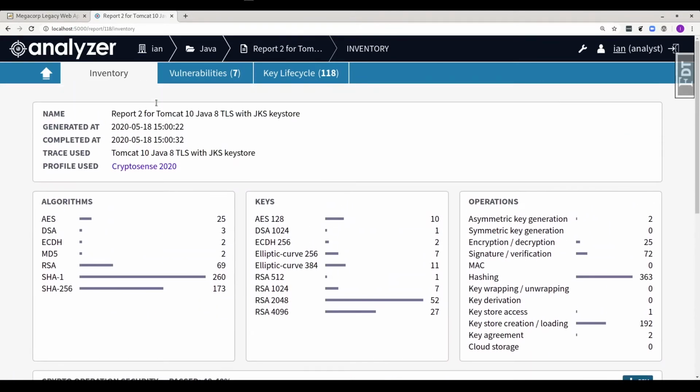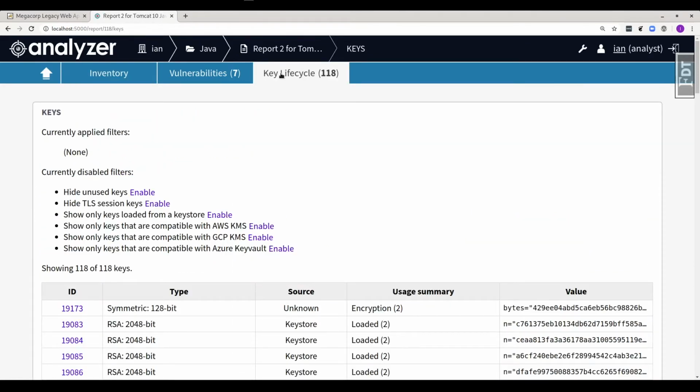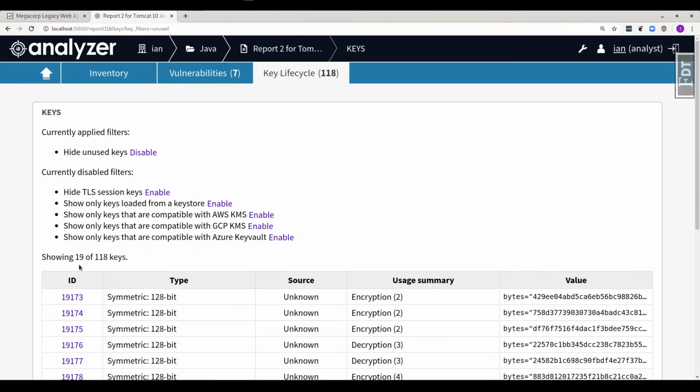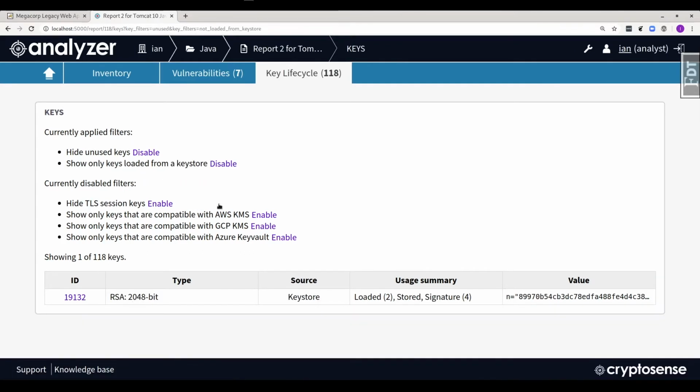So we can see a bit of information on the cryptography that's been used. And now we're going to hunt for the TLS. So we know that TLS requires a certificate and a private key. In our future modernized cloud version, we want to make sure the private key is stored securely away from the code in the virtual machine. Here's the list of the keys the application is using. So I'm going to filter out unused keys and drill down to those that come from a software key store. That is, they're currently stored right there on the application file system.